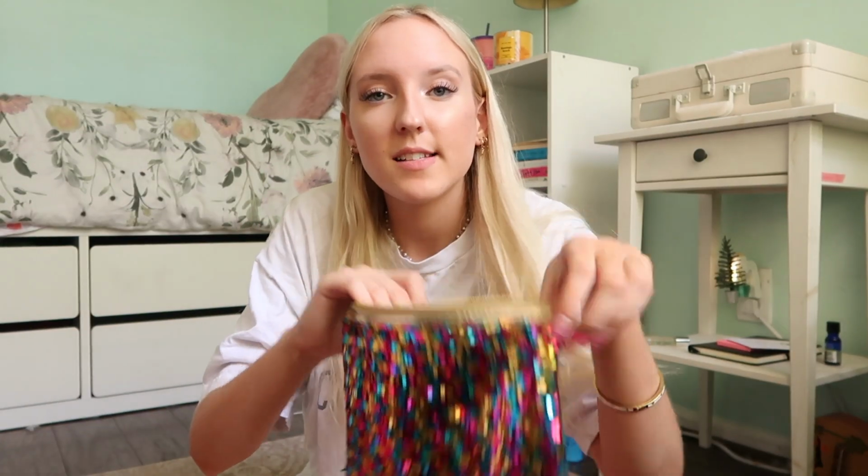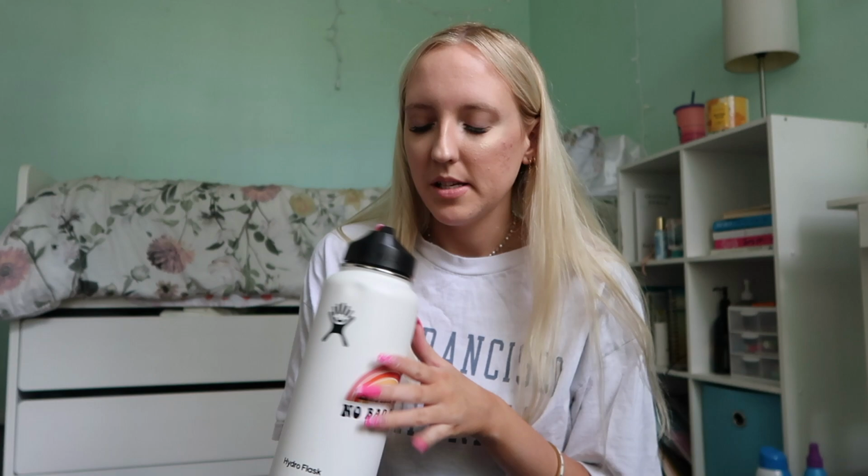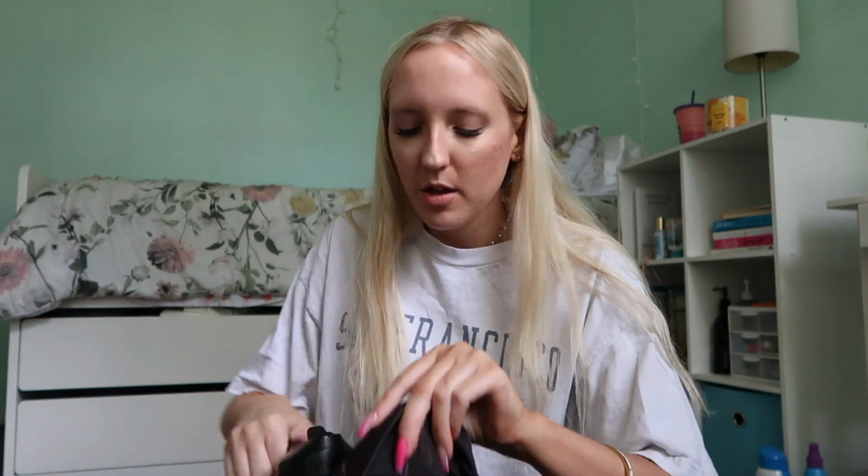This bag just has some hair accessories. I'm just bringing a headband, some clips, a puka shell necklace, you know, just in case I'm really feeling it. And of course my hairbrush. Next thing is just masks and my Hydro Flask. It's obviously empty, but I'm just gonna bring it so I can refill it while I'm there. Then I'm just bringing my laptop. But I think that's basically it for this video.